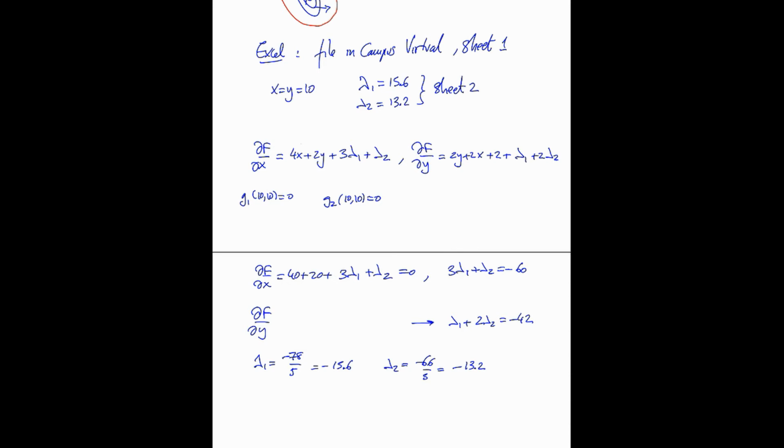As you can see, these are more or less the values we obtain here. Actually, the values on the sheet are rounded in Excel, but these are the values and they're negative and everything is satisfied, so this point is the maximum. It's a maximum where the maximum value is the function q of (10, 10), which equals 520. So what about the second part?